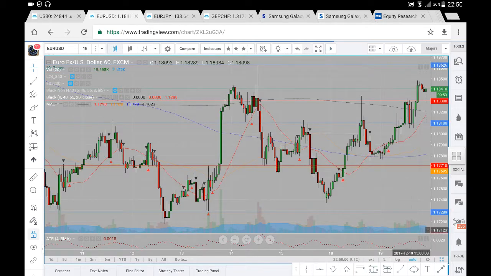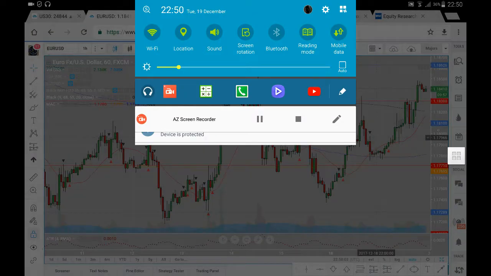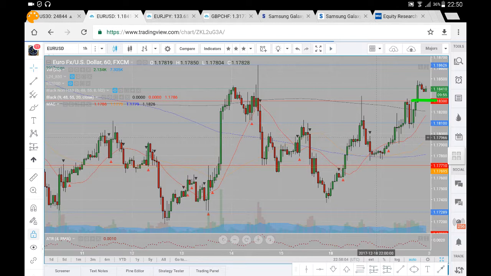Now, to the downside, if we were to retrace all the way down to 1830 and weren't able to hold 1830, we're looking to see how price reacts towards 1810. 1810 is important. It's a weekly pivot, but we have seen quite a few reactions off this 1810, as I'm indicating by drawing these arrows on this chart here. So 1810 is an important level. It has acted as resistance in the past and has acted as support more recently.